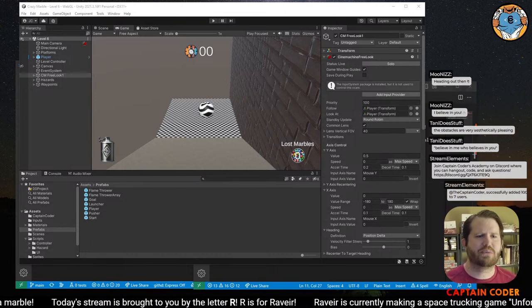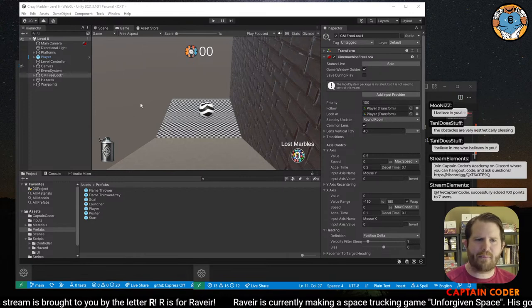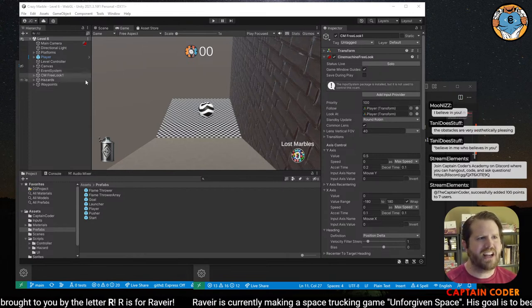Since you're here for this momentous occasion, 100 points to everybody for watching me, seeing me finish it. Thank you, everybody, for being here. I appreciate it. I hope you're having a good time.